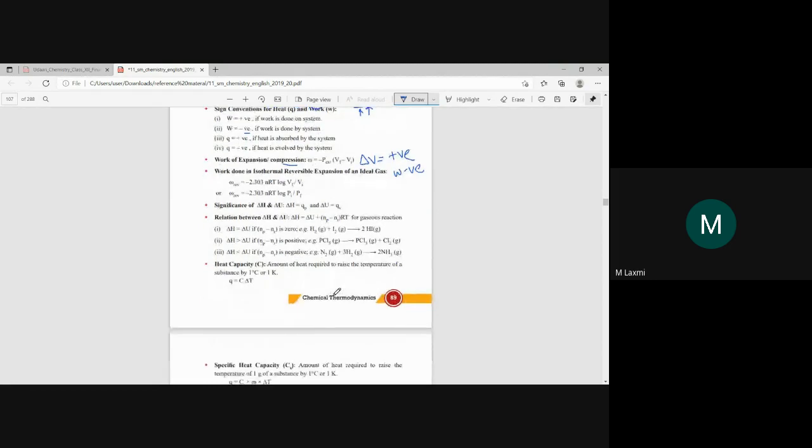Then what else? Okay, I think I'll stop here. In the second session, I want to write a few things, so I'll try to log in by means of phone so that I can write a few points. Okay, children, thank you.